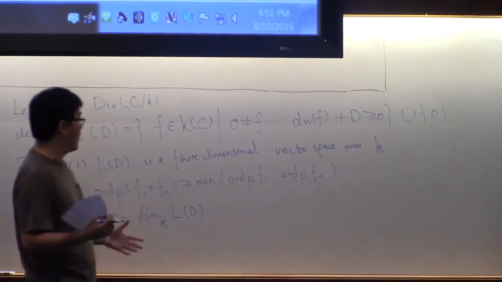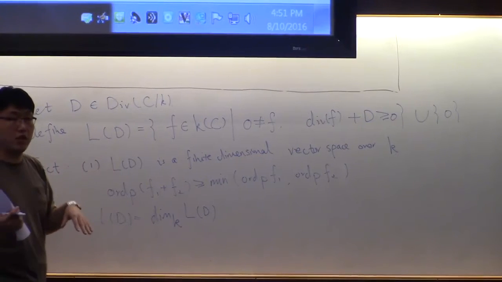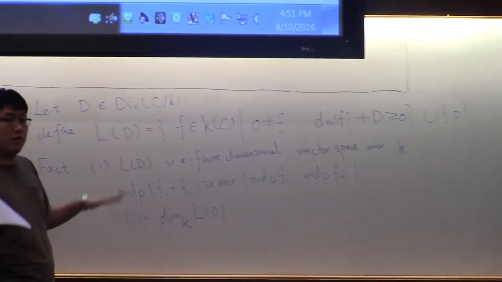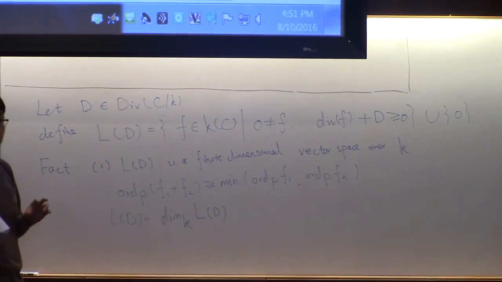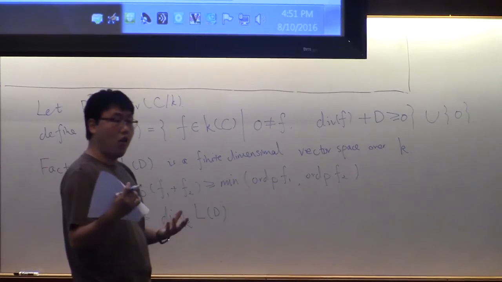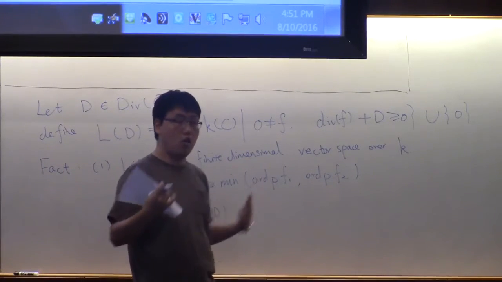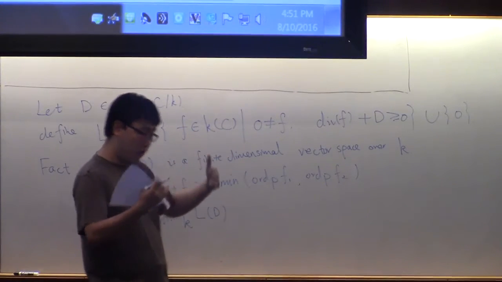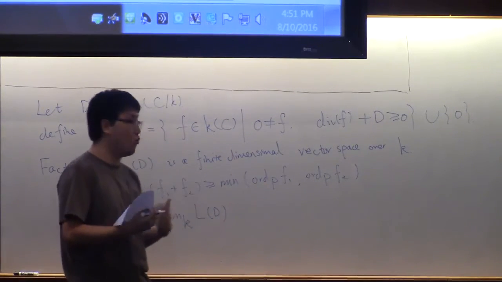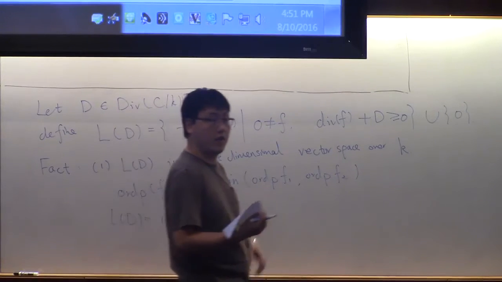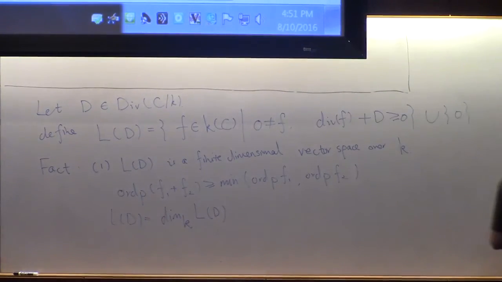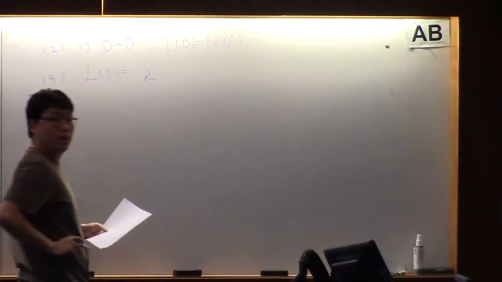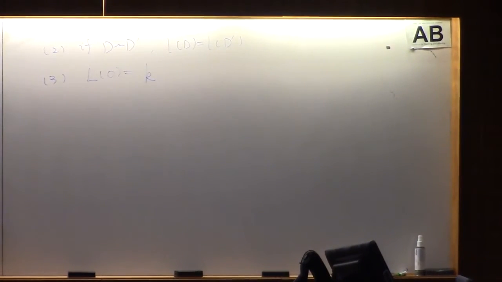But I told you that you can imagine the projective smooth curve as an analog of the Riemann surface. And the only holomorphic function defined on the whole Riemann surface is the constant function. Similarly, the only regular function defined on the whole projective curve is the constant function. So here you should have the constant function. In other words, it's one dimension.